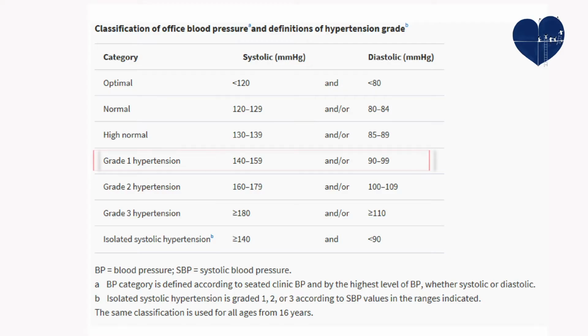Now we usually classify blood pressure as hypertension when the BP increases above 140/90. That is, if the systolic BP is more than 140, we will term the patient as hypertensive, and if the lower BP, the diastolic BP, is more than 90, we will term the patient as hypertensive. This is stage 1 hypertension, blood pressure more than 140/90. Stage 2 will be blood pressure more than 160/100, and stage 3 will be when the blood pressure is even more than 180/110, or the pressure is becoming a resistant hypertension.